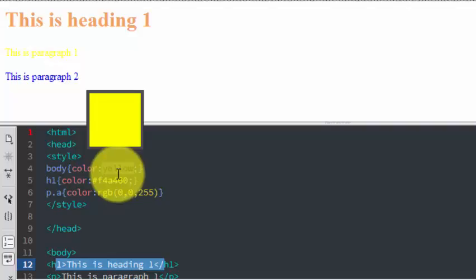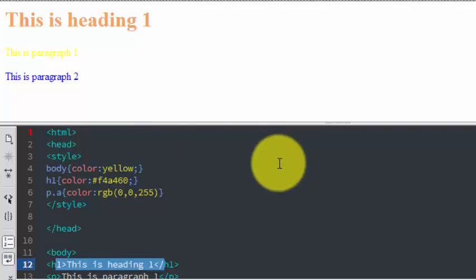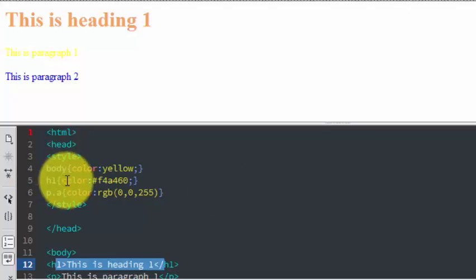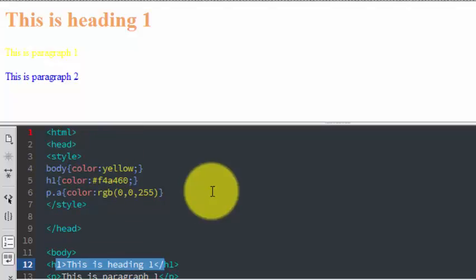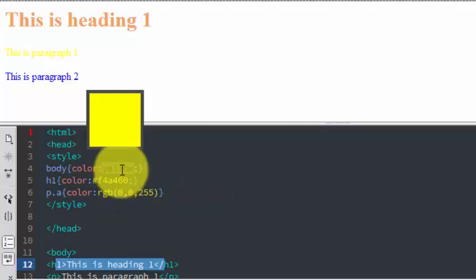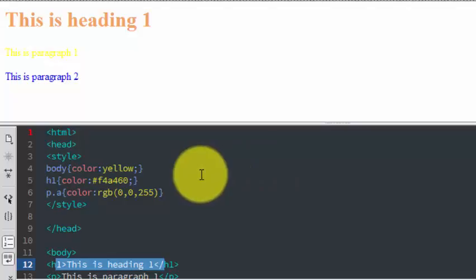So there are three ways to write the name of a color. Remember there are lots of colors and lots of values, so you can get the list from the internet, and you can just type hex value so the numbers starting with the hash will appear for each color, and you can Google RGB value. Lots of colors will appear with their names. So when you're creating a web page, just remember that whatever you want to change the color of, just type the name and type the color. Maybe for text you can use the name, or you can use hex value, so it's up to you. So there are three ways which I have told you how to change the color, and I have shown you guys.